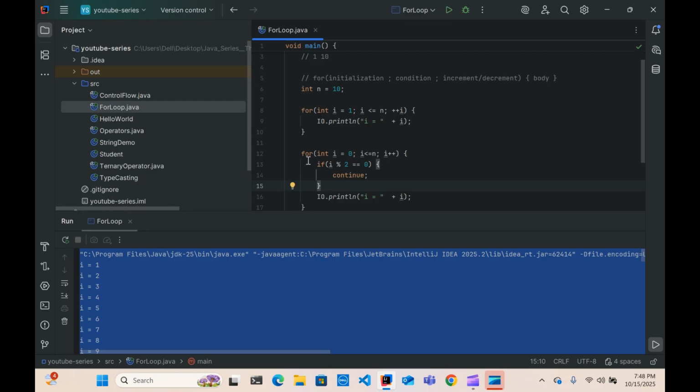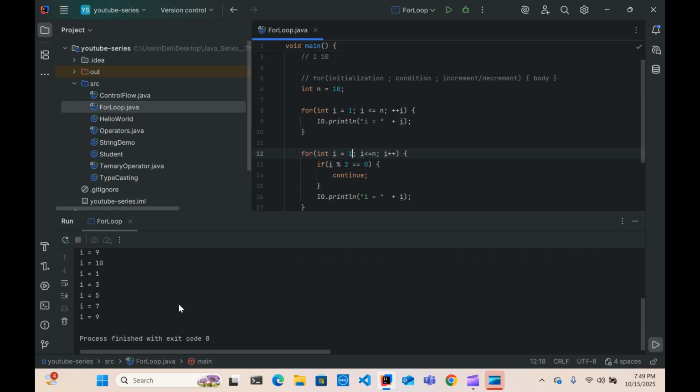So let me start with 1. So if I print it, let me show you. All right, we wanted even numbers, it should be even. And if I execute it, look at this. Continue. Oh, sorry, I printed odd numbers.